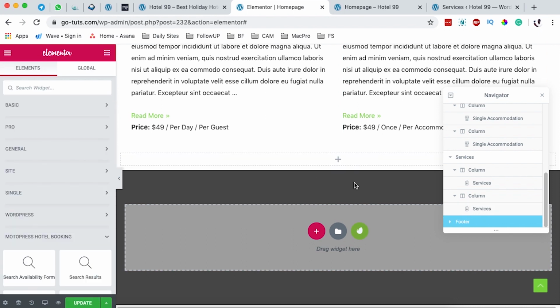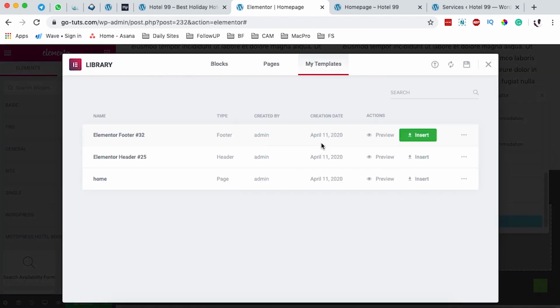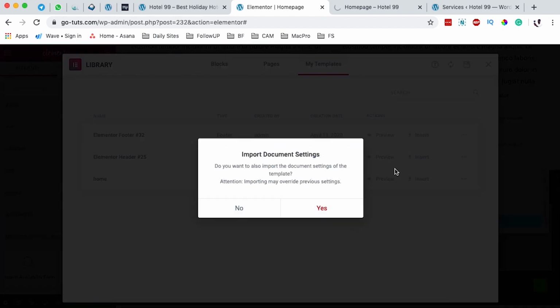For our very last section, which is the footer, I'm going to add a template. So I'm going to come over here to the folder and I'm going to come to my templates. And I've already created a footer template, which is over right here, which is Elementor footer. You can simply create your templates and save them in Elementor. If you don't know how to create templates and save them in Elementor, I'm going to also leave a link right down in the description box below so that you can simply create your templates, save them, and always you can reuse them. So I have my footer template. I'm simply going to insert this template.